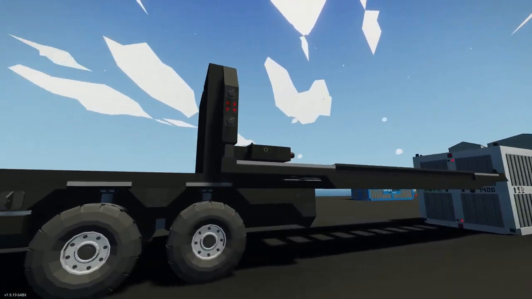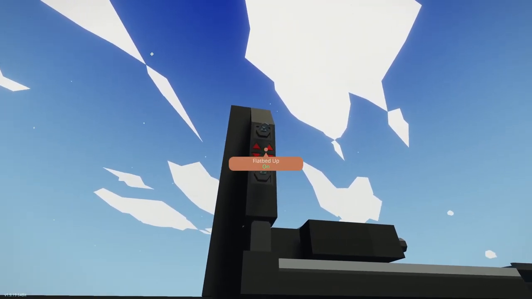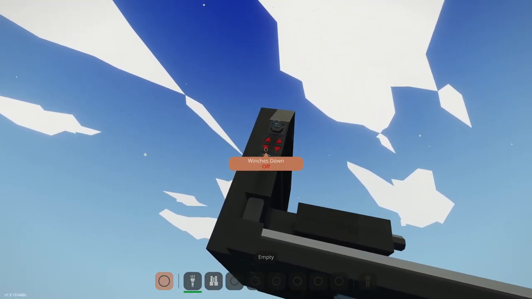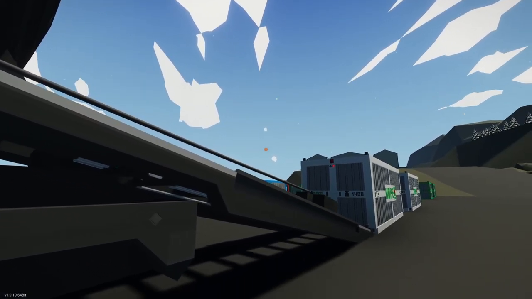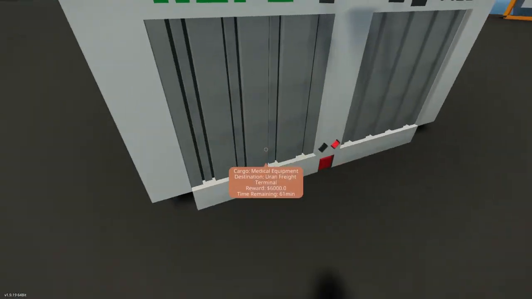A little bit weird that it hangs off the back like that. Not really realistic, but it's not a big deal. It's kind of a nitpick. Flatbed down. Okay, there we go. Flatbed down, all right. And then it says winches down. Holy mother. A little bit springy. All right, there we go. Let's go ahead and we'll hook this bad boy.